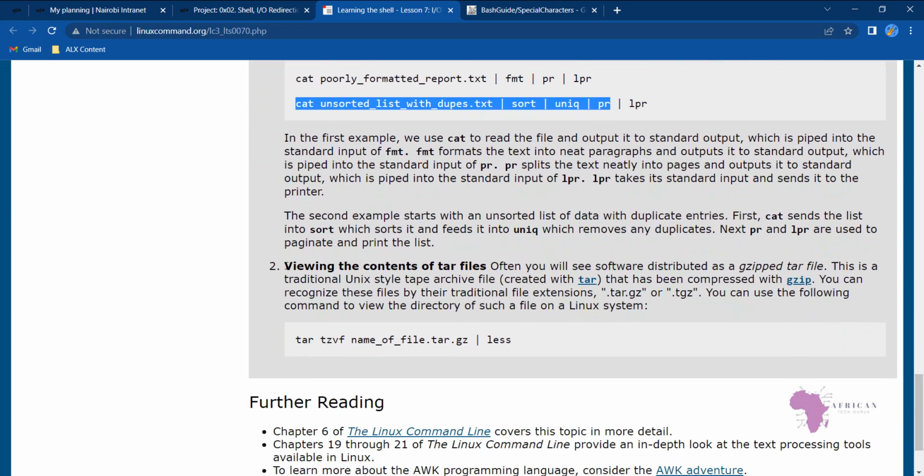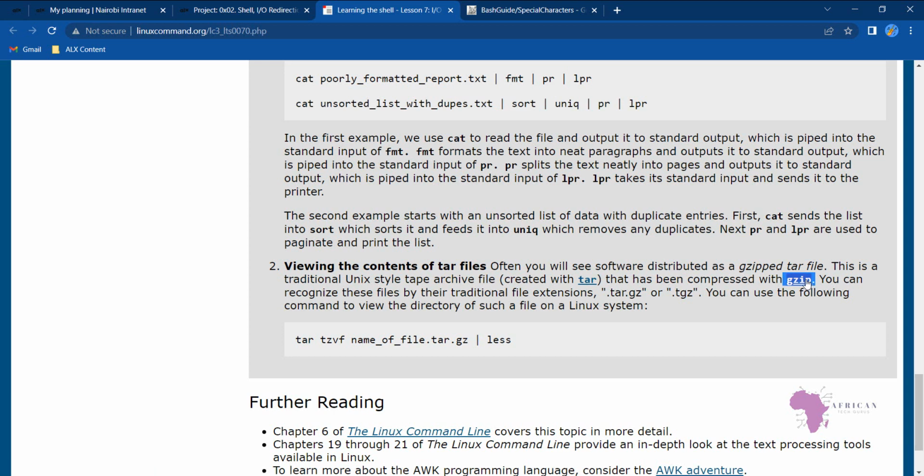Another one that we're also doing here is how to view contents of tar files. Often we will see software being distributed in zipped folders, and here they're specifically talking about gzipped tar files. This is traditionally a Unix style for archived files, and it can be compressed using gzip.